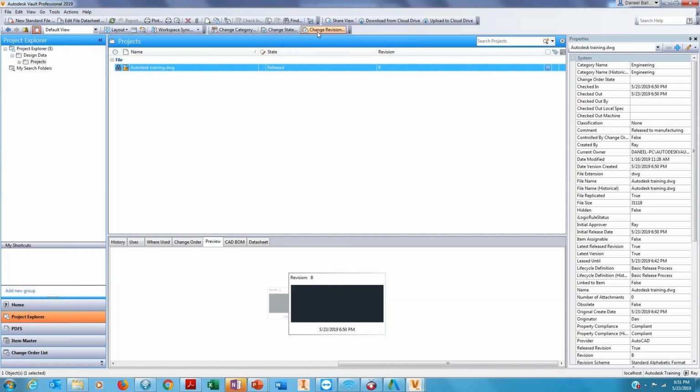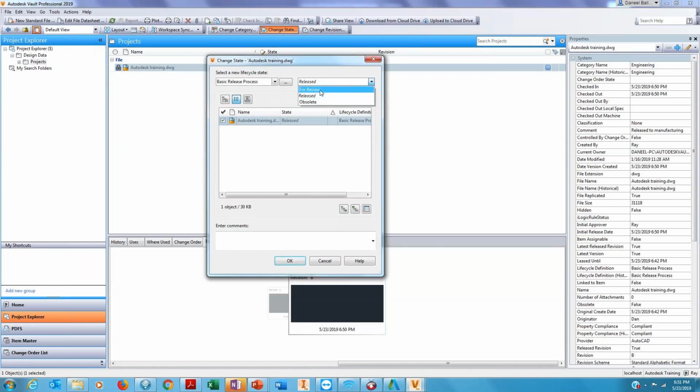Now, if there's something changed in the environment where you find that the product's released for manufacturing, the design is released, it's being manufactured, however, there is a change that needs to happen. Perhaps it's a material change or they found an issue while manufacturing it. So we all know that there are always changes that come up when a product is being manufactured. If that change needs to be tracked and moved along, it just cannot be changed back into review state like what's happening here. You could have securities that don't allow that.